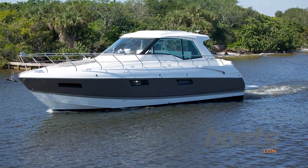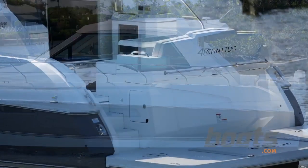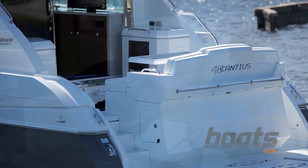So John, it's been a couple years since the Cantius was first introduced. What have you changed? We haven't changed a thing on the 48. Due to the uniqueness and the demand of the 48 in the market segment, there has been no need for a change. Well, haven't you had owner feedback from people who want this or that done differently? We have, and how we handle that is anything that an owner wants over and above our standard or optional features, we handle through a special order request process to meet their needs. So it's almost available on a semi-custom basis? Absolutely, yes.